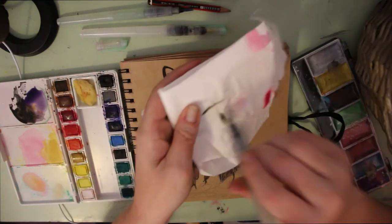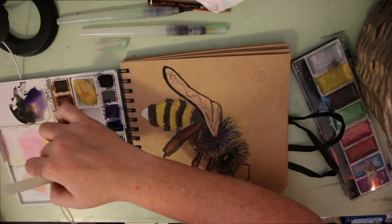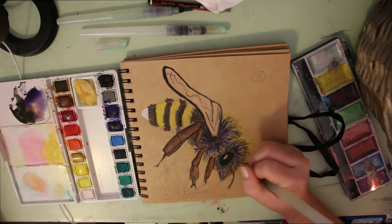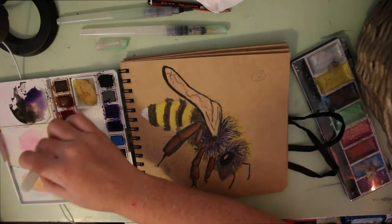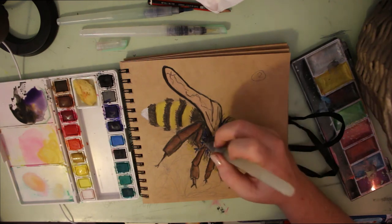Clean that brush again because I picked up the dark. And go back into this darker brownish yellow orange colour we got happening. And I'm just going to put in lines and lines of that. Lots of little lines. So it's kind of like he's going to be glowing yellow. I want him to look like he's almost glowing, like a dark bee that is glowing yellow.